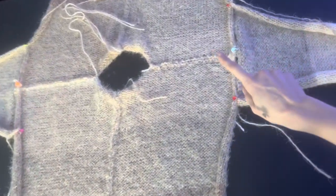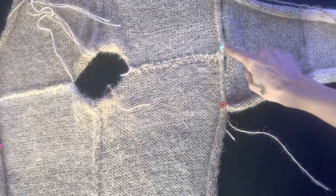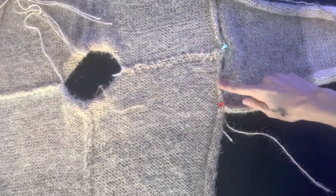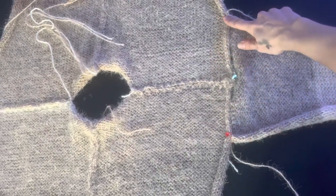Now you will line up the center of your sleeve. To be a little more specific with my stitch count, I counted into 17 stitches, and on the 17th stitch, I attached that right in the center, and then I counted over 16 stitches and attached this corner. From this point, I counted over 16 stitches and attached there.